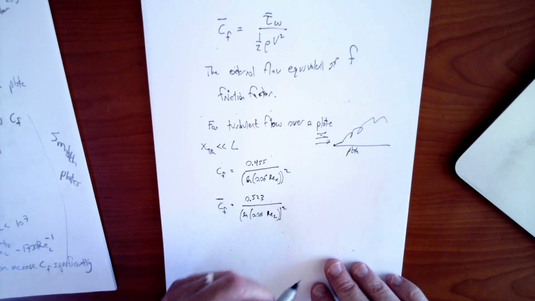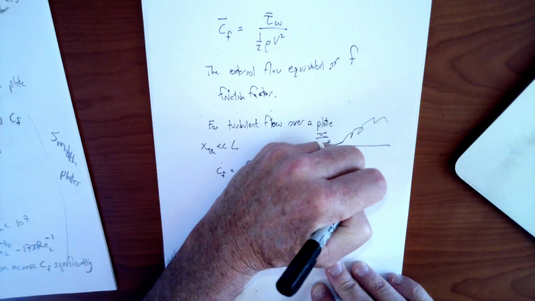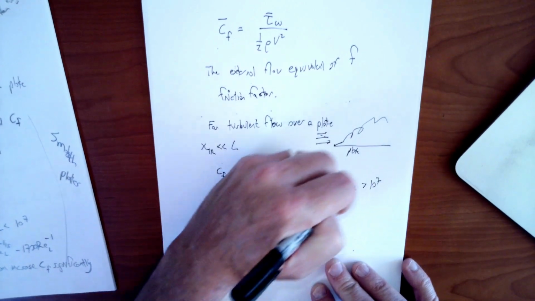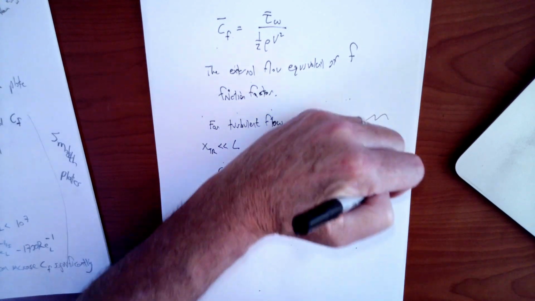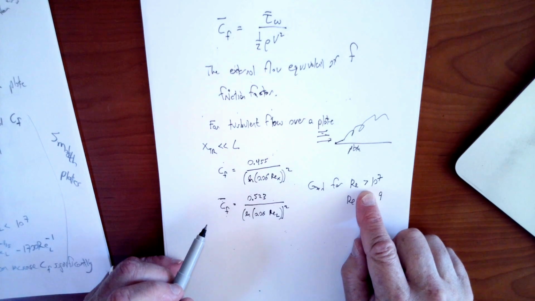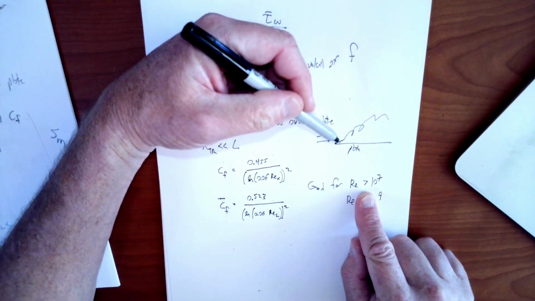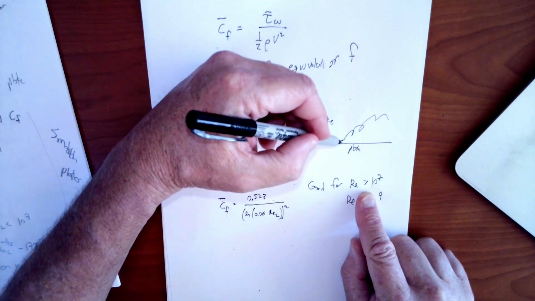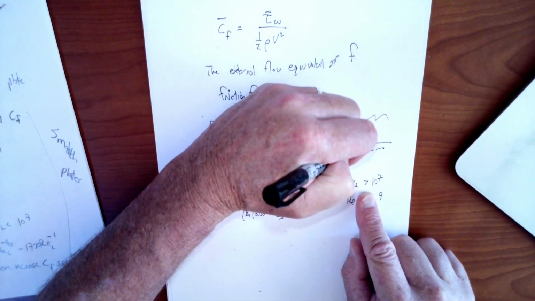This is good for Reynolds number greater than 10 to the 7th and Reynolds number less than 10 to the 9th. So that's the region for which this is good. Greater than 10 to the 7th means it is very turbulent. It's a pretty high Reynolds number because you have to have a small laminar region or this doesn't work. So this is only good for a very small laminar entrance region. The transition is very close to the front of your plate relative to the length of your plate. So that's what that's saying.